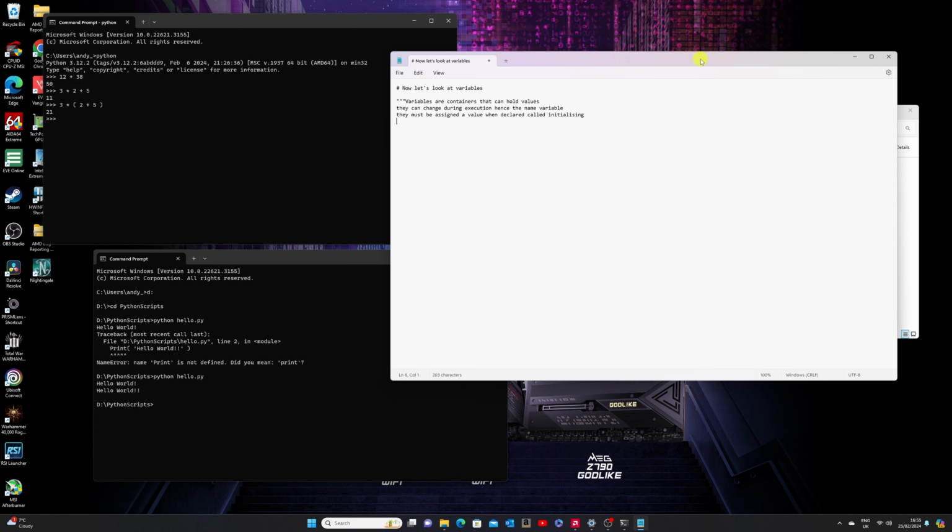Putting descriptions, so comments, in your programming is one of the most important things that you need to get used to. It's so that when you or other people come back to see your code, you're able to identify it and interpret what it's doing much easier. So that's why I'm doing this now, just to get used to commenting and putting descriptions in my code. So that's what I'm typing here.